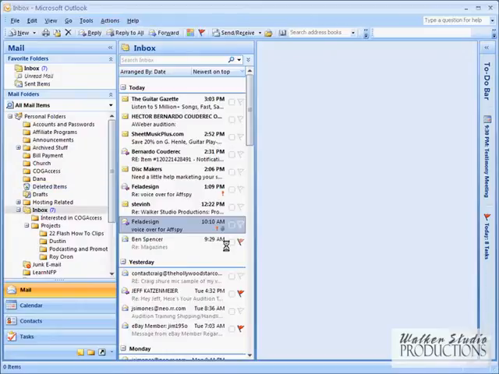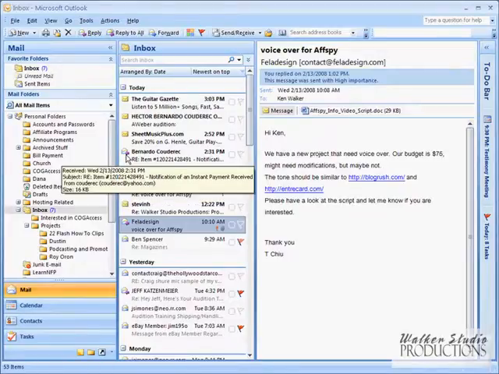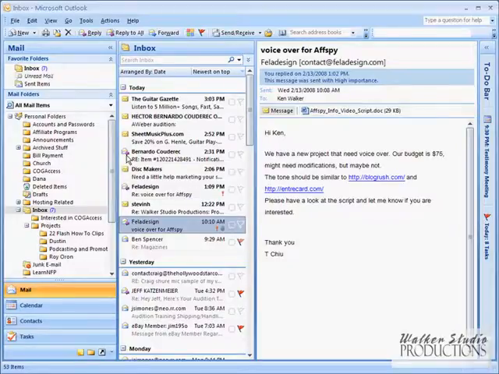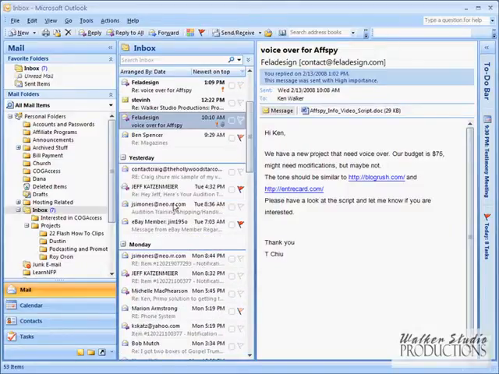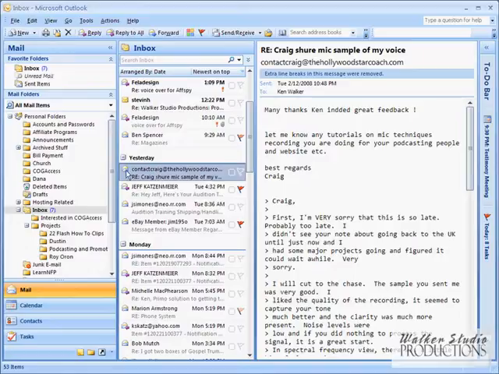Now let's go back to the inbox. And in addition to the fact that these are bold and that there is a little envelope that's yellow here, there is also, you'll notice, some of the envelopes have a little arrow by them. That lets me know that I have replied to that message. So for example, let's go to this one right here. This means that I replied, I got the message, I read it, and I replied to it. This one here means I got it and I read it, but I haven't replied. And you can tell all of that just by the little icon there.